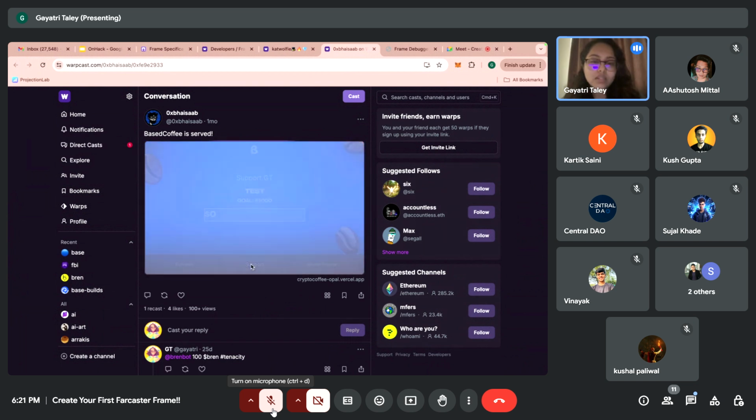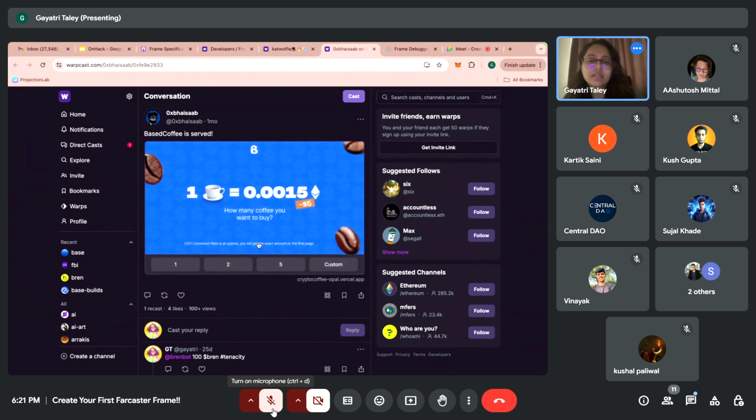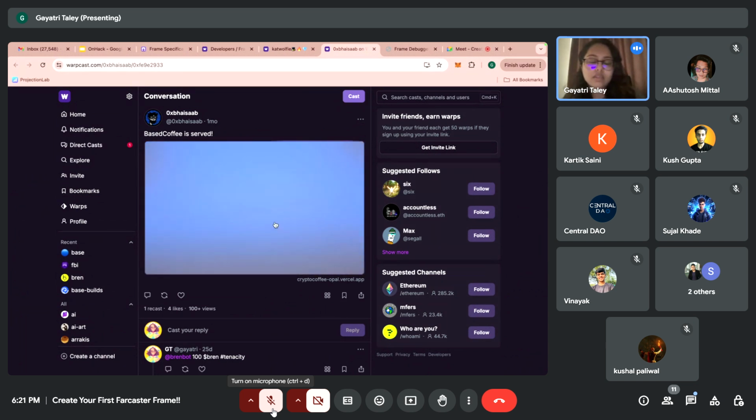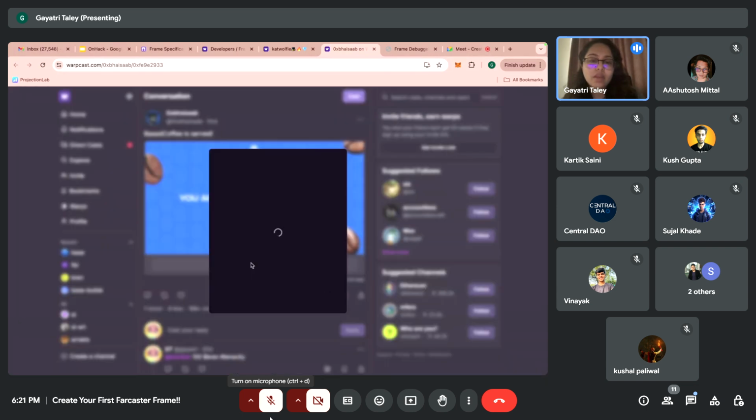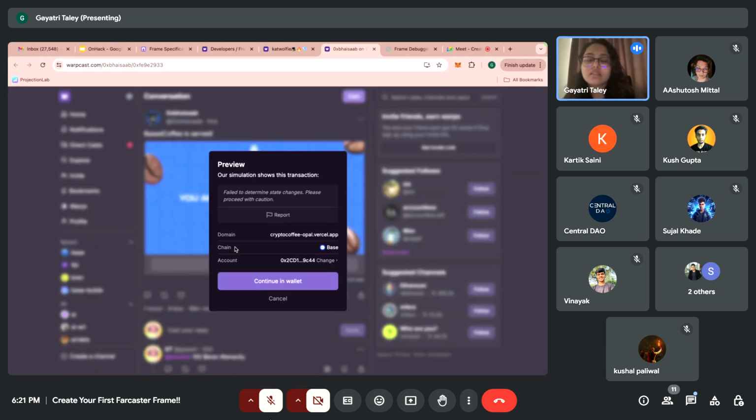Now when I click on support, I can select how much money, and then when I do buy coffee, this is how your transaction happens on frame. So the person can just do continue in wallet and this will be done, right?